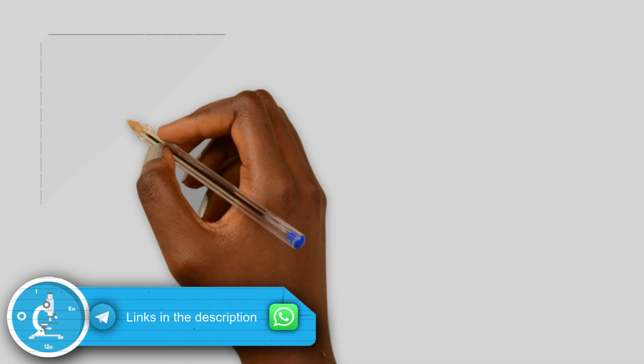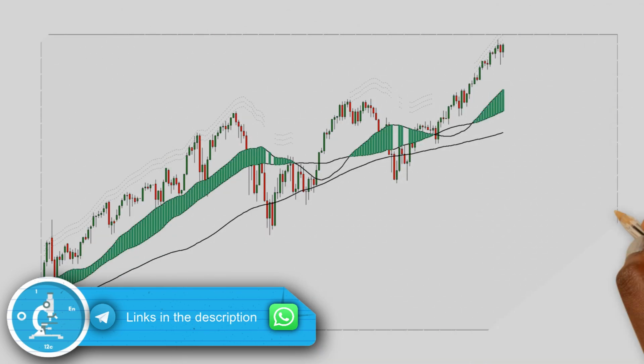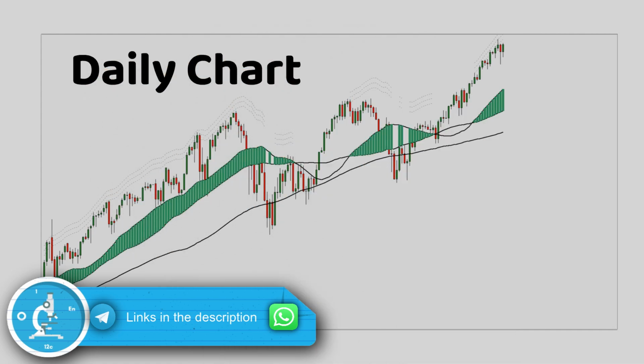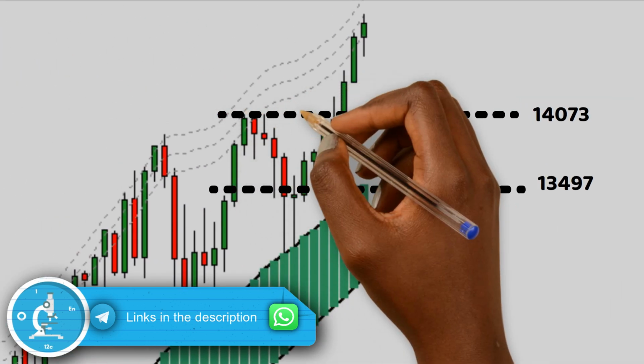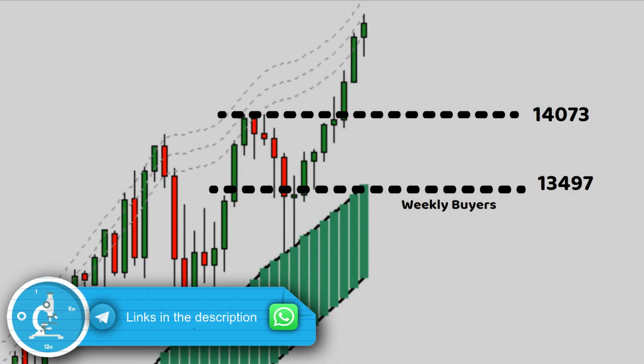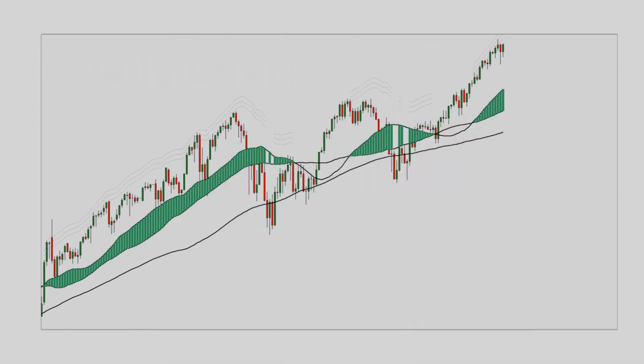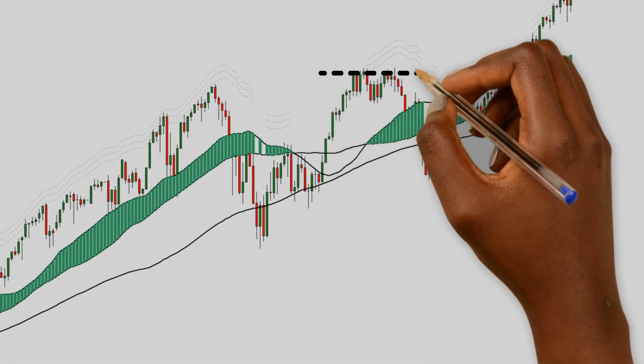and in that case I'm going to be looking at the daily. This is the daily chart. Remember, our forecast will be at 14,073, roundabout that price level. So 14,073, that's where we want to focus. Here we don't have that green belt, but can we have it on another time frame, daily? In this case, definitely. So if I mark this particular region right here, this is where that 14,073 is.